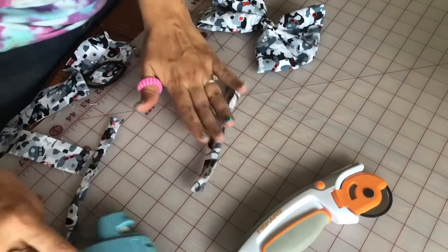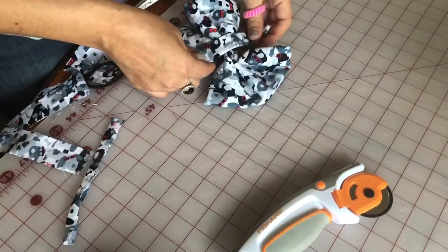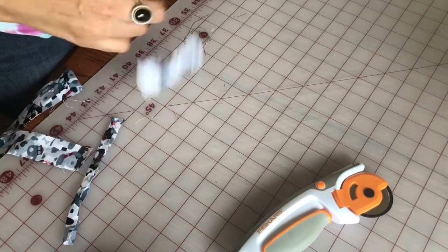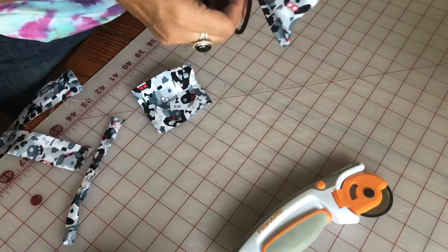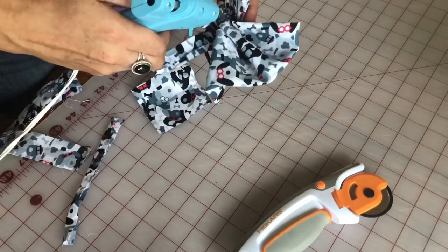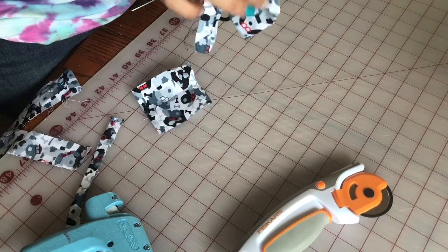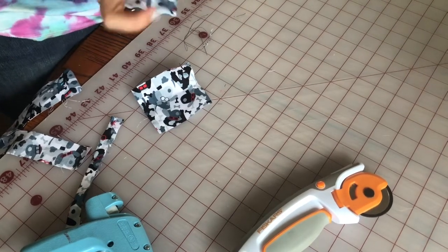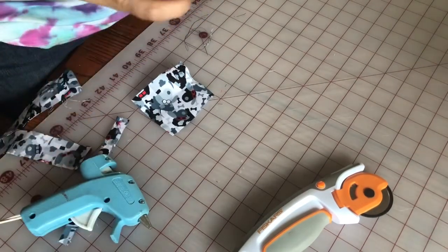Now you don't have to do the gluing of the hem like that. I just personally like it. And then you just wrap it around. And I'm going to add a hair tie to it. So I'm putting the hair tie in, but then you just adjust it. And this you definitely do: you put some hot glue here. So that seam of folding it, when you fold it over, sometimes it will have a little bit of a seam and a little overlap. You don't have to worry about that because that's going in the back. It's going underneath the bow, so you're not going to see it.